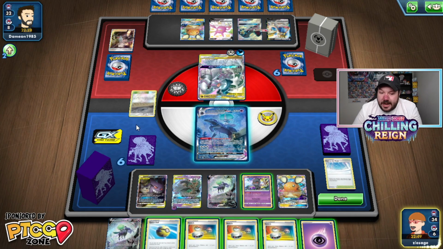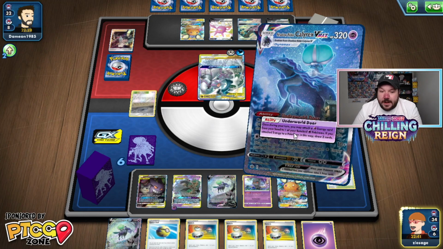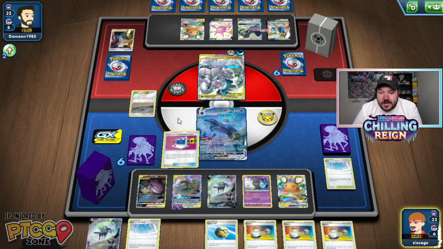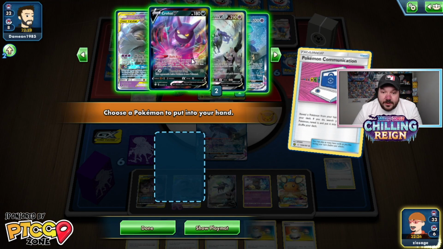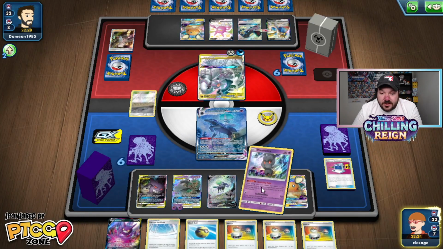So kind of an awkward hand for what it's worth. I am going to go ahead here and just go Underworld Door, powering up this. We did get the switch outs to that Pokemon. We do have access to the Path to the Peak. So we can go Pokemon Communication, this, grabbing a Crobat to continue on with everything that we want. I can put this out in play.